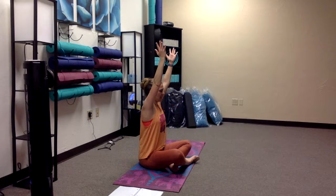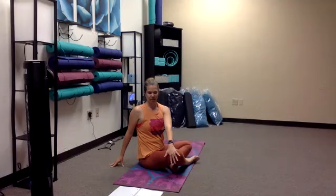And as we exhale, we're gonna start to twist the body to the left, bringing the arms down, letting them rest on the floor behind you, taking that arm resting on the knee. If it's comfortable, we can bring that gaze back over that back shoulder or just looking at that side, whatever's comfortable on that neck. Deep breaths here, feeling the twist, warming up that spine. A couple more deep breaths here.